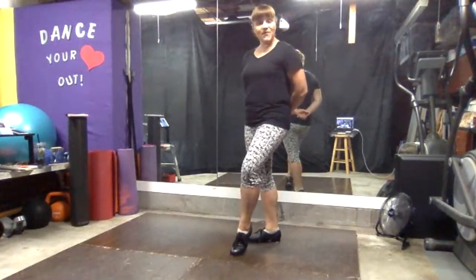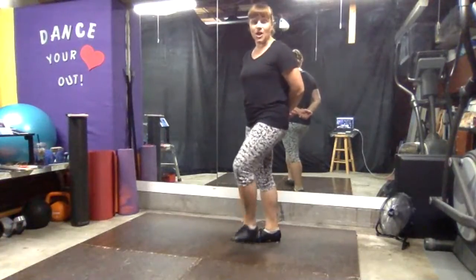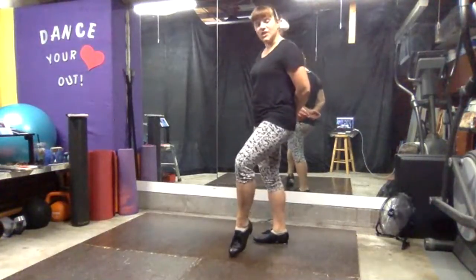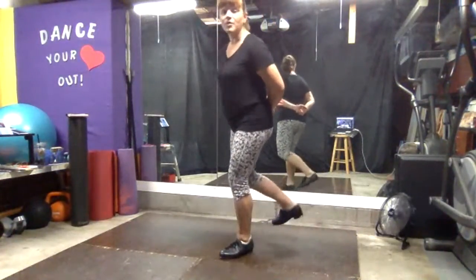if you're really efficient with your buffalo, go ahead and add a flap instead of a jump. Right? So beginners or intro students, front, shuffle, back.